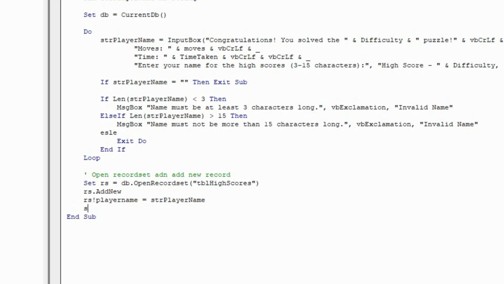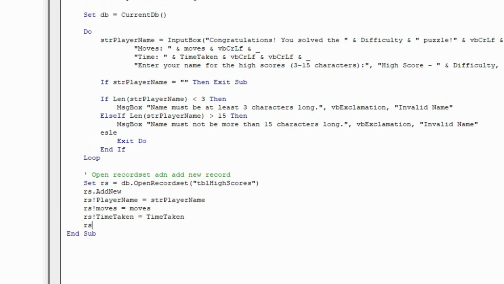Then come to rs!Moves equal to moves, rs!TimeTaken equal to timeTaken.